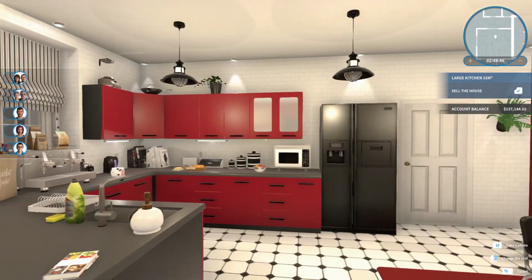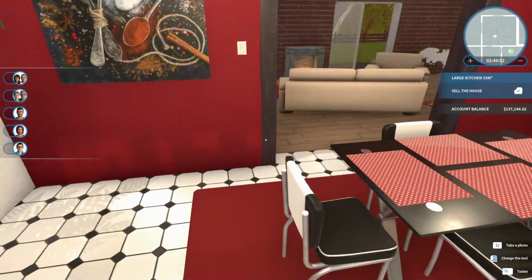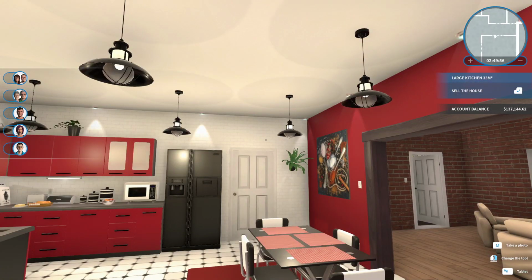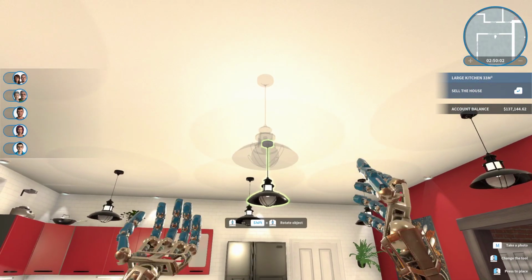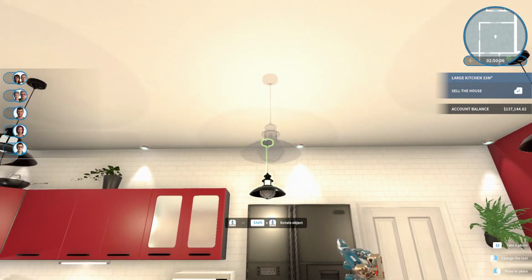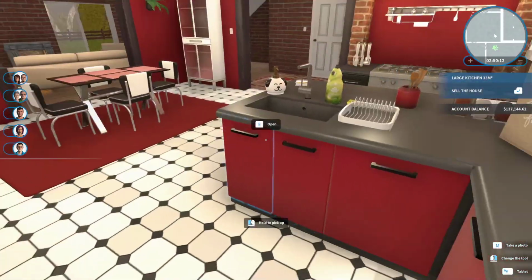Now, lining them up is a little difficult because I kind of want them to be over the dining table, but they really should be lined up with the others. Oh, wait a minute. These are a little too. Oh God, why am I moving that? Because you know it's going to be impossible to get this lined up correctly now. Oh my God. I should have just left it alone. How bad is it?